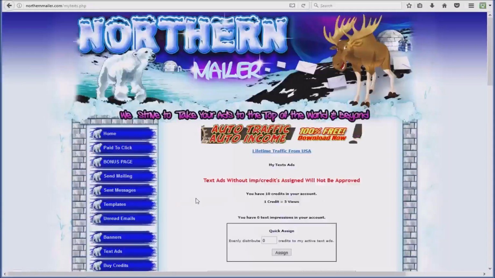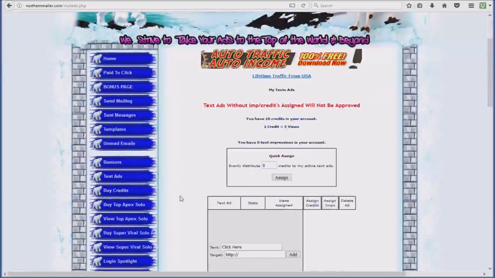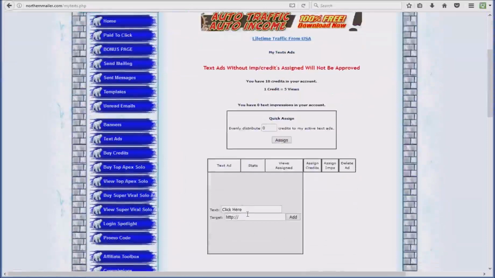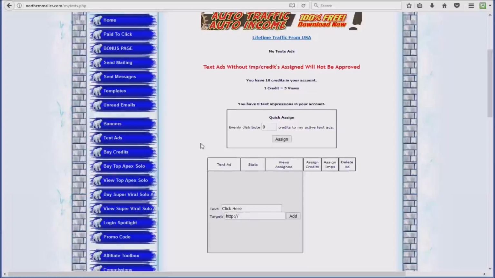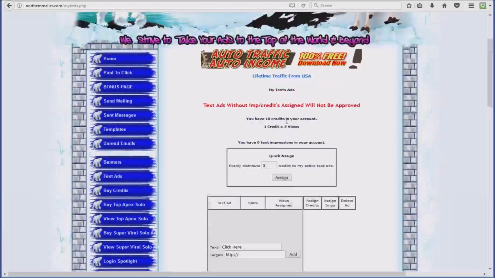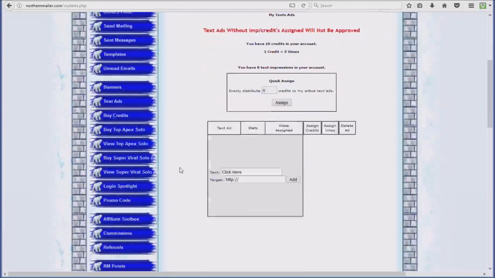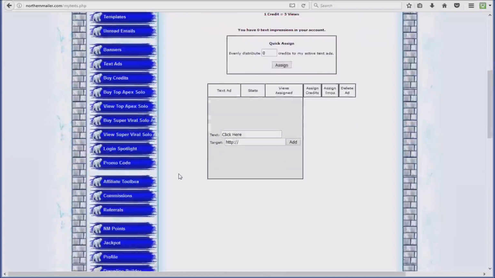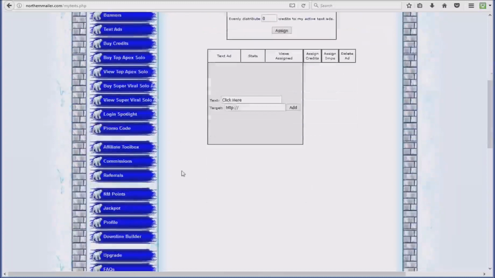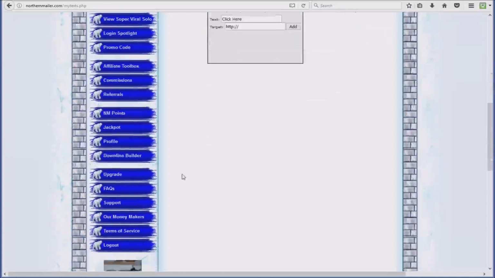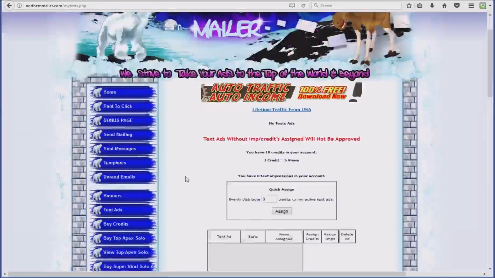Okay, you saw me create a text ad on the previous website, so I'm not going to do that again right here, but it's the same thing. You would set up your text ad. You can use an affiliate link if you don't have a website of your own, and you get those credits. Then you can get free views of your text ads. Okay, so hopefully that kind of explains these Safelists, sort of how they work.